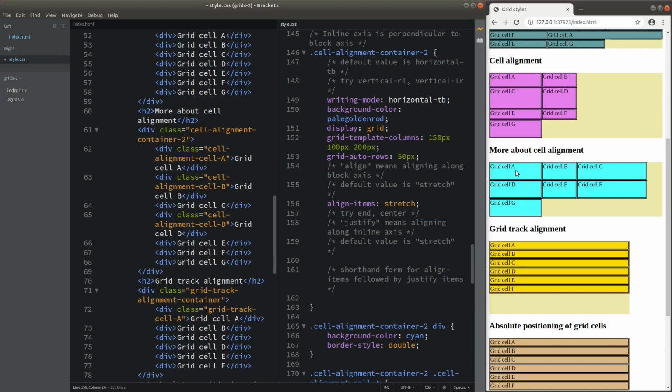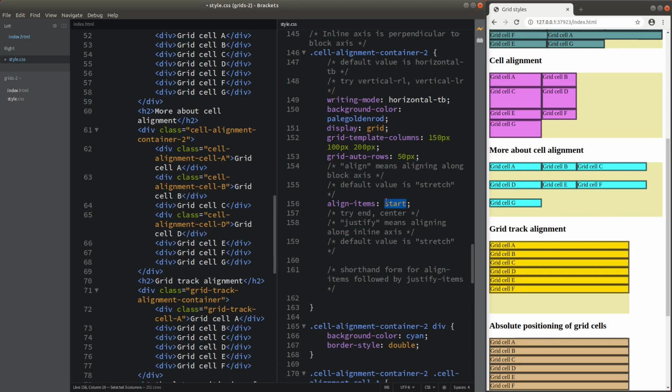So I just span the entire block axis dimension to show the items. But when I just use start, you see the cell height is just changed to the height determined by the text content. Okay. So we have to notice that when we use the word align here, it just means that we want to align along the block axis in some mode. Okay. So for now I use start.